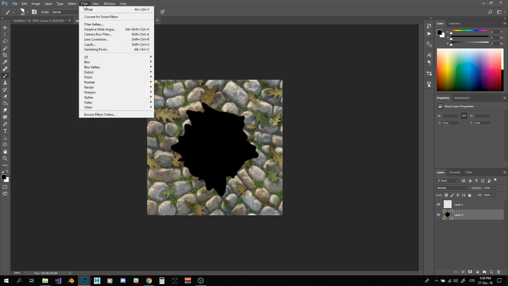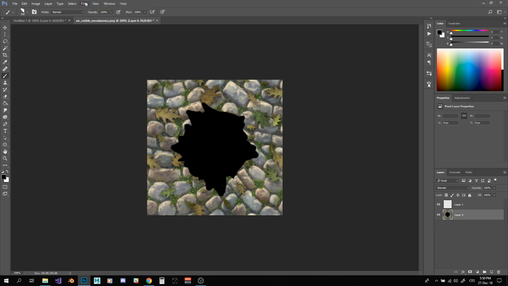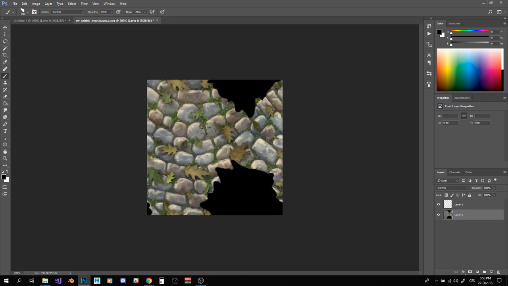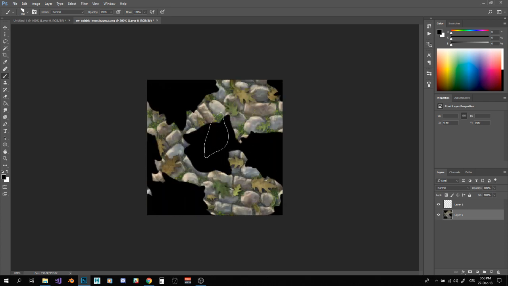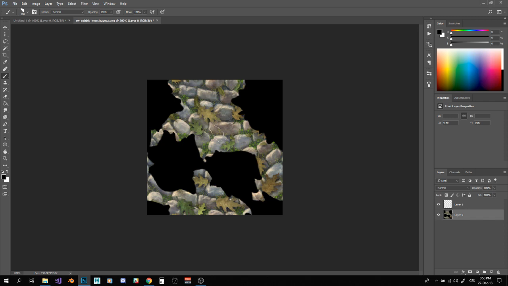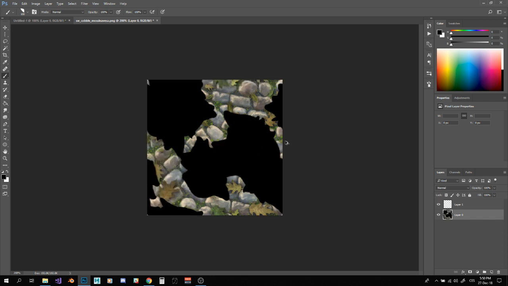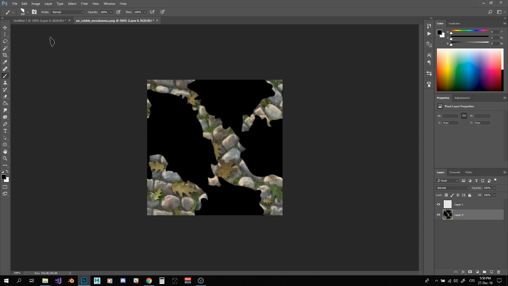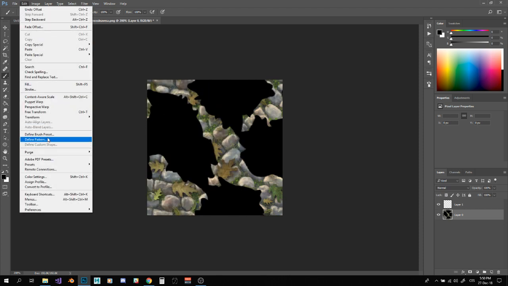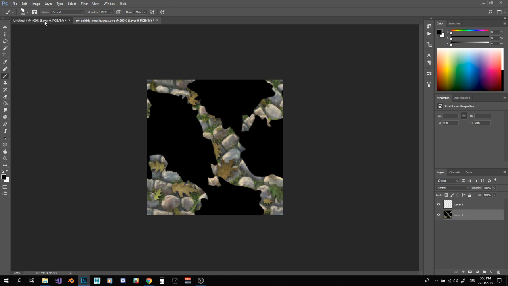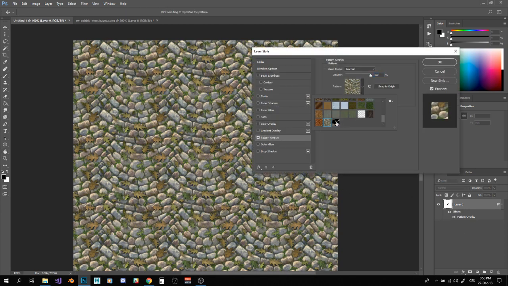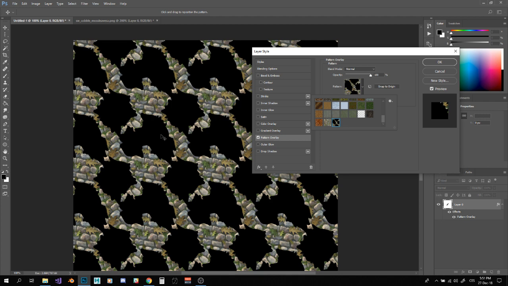And then just apply that offset filter here. You can see that now no seams are appearing. I can just keep painting, but always keep to the middle of your image. Never touch edges, and your image will stay seamless. If I turn it into a pattern, it's going to be seamless. You can't see any seams here.